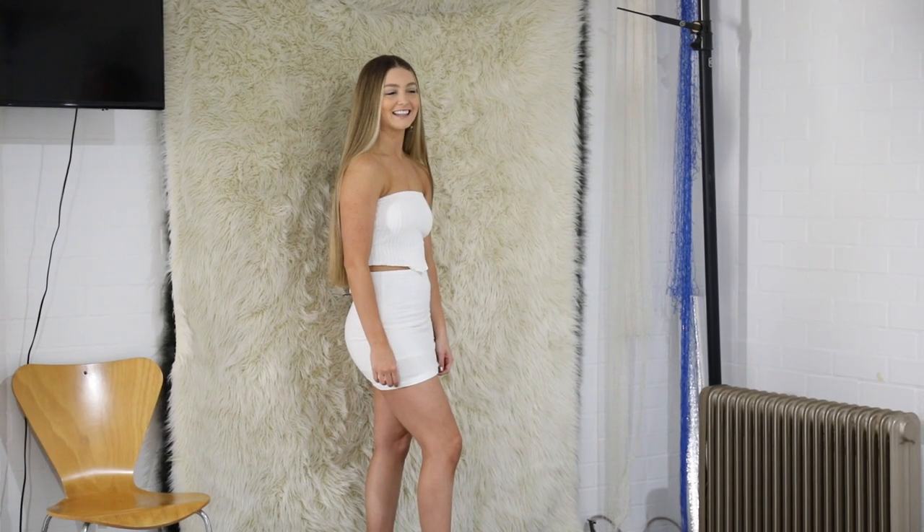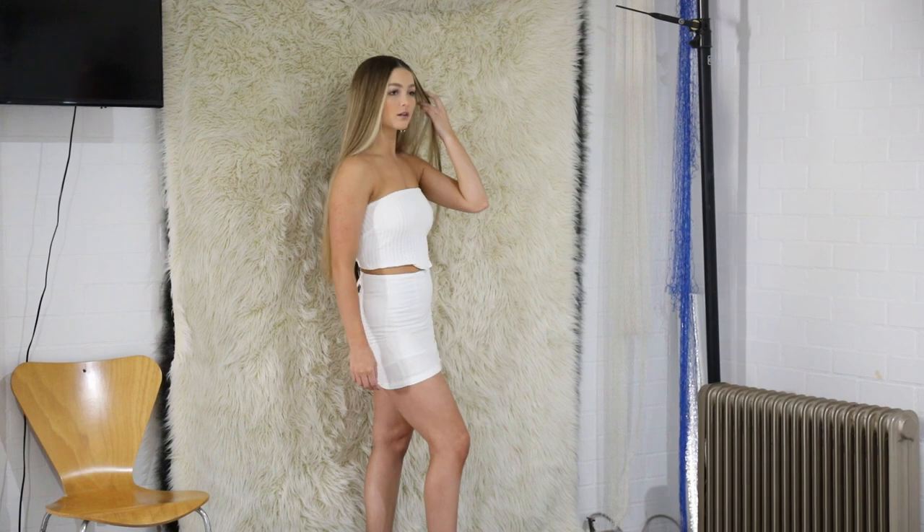In this setup, we're doing a similar sort of thing — shooting Cassidy against a lighter coloured background — but I'm using just a single speedlight to light her. I'm bouncing it off the ceiling so that it gives us a nice soft light. It's going to be fairly frontal onto Cassidy so that we don't get too many shadows. This is the same sort of thing we've been doing, but you can achieve it with just a $100 speedlight.